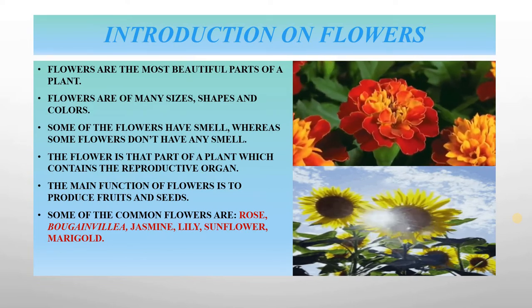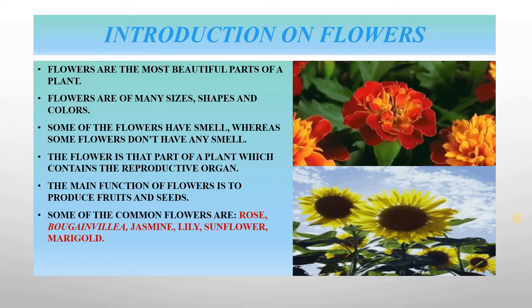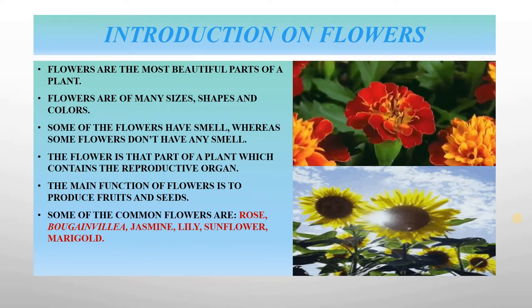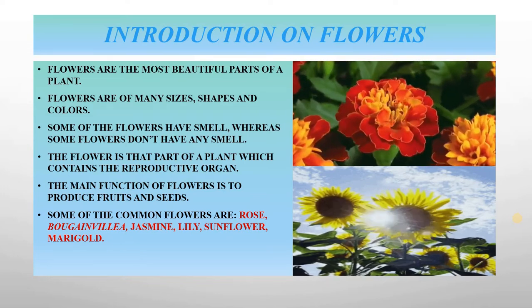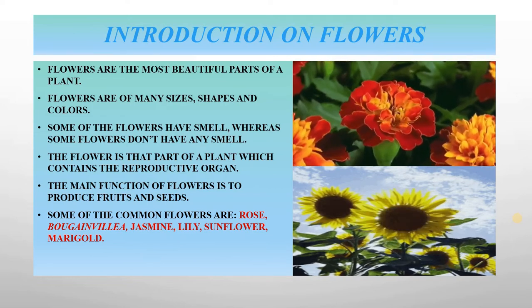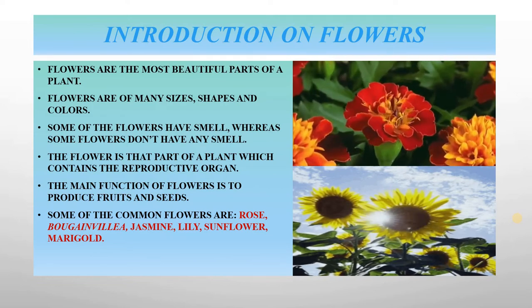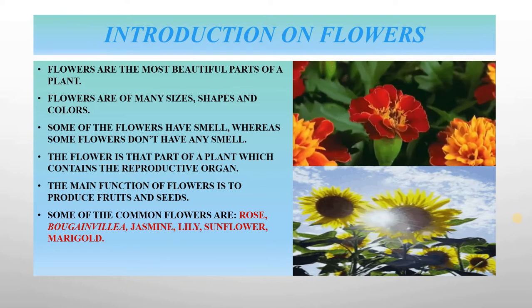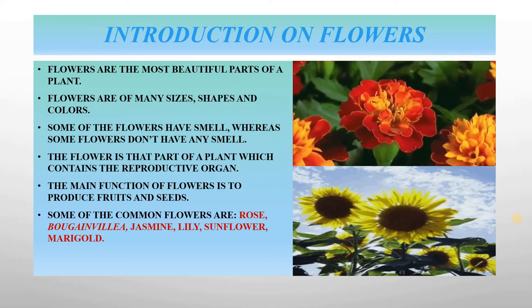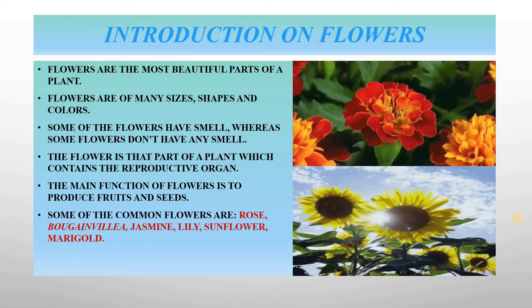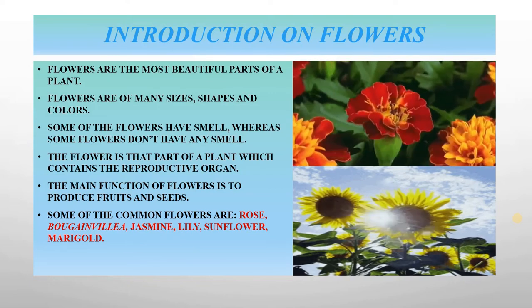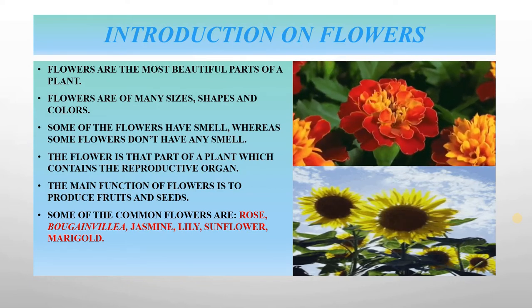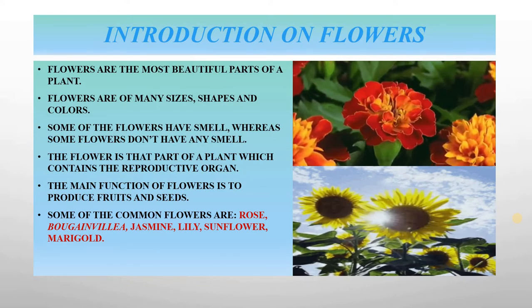Now, these flowers, they are of many sizes, shapes, and colors. Some flowers have smell, whereas some flowers they don't have smell. Okay, so flowers are the reproductive part of a plant. That means it is that part of a plant which contains the reproductive organ. Okay, so in other words, we can say flower contains the sexual reproductive organ of a plant.